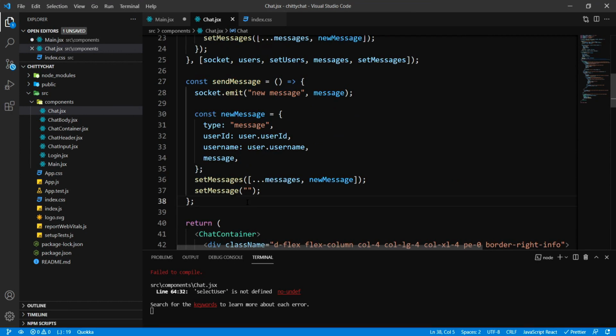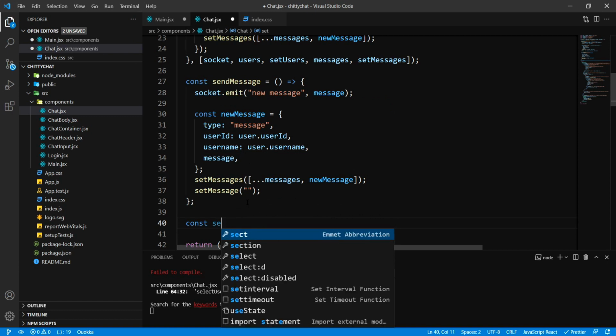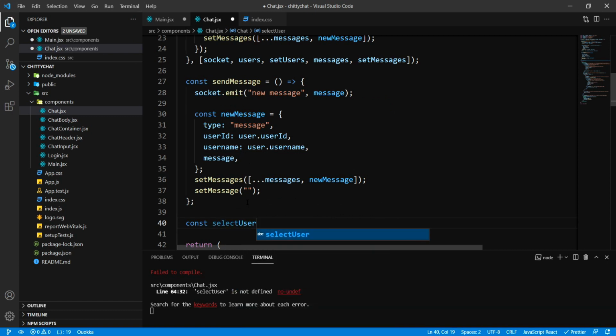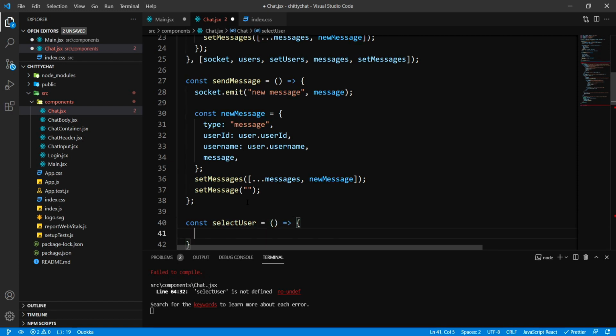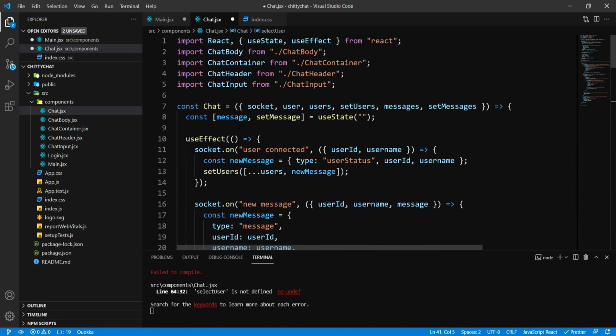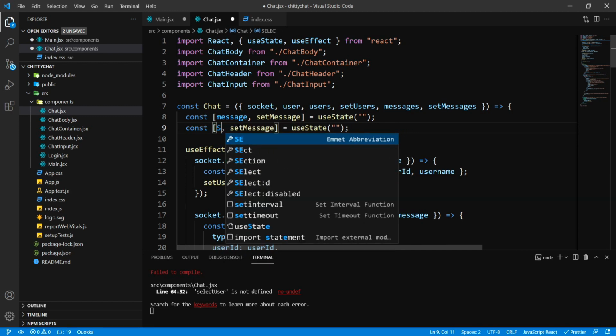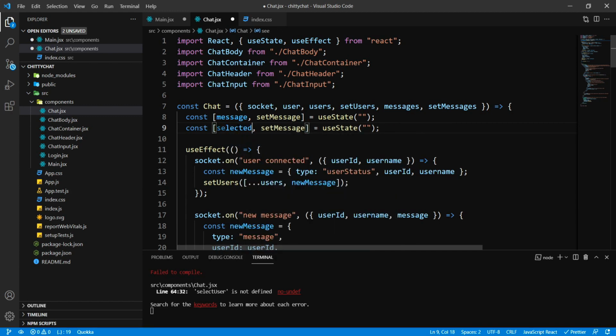just below send message. Let's say constant select user, or say add a function, right? And here I'm gonna create another constant saying selected user and set selected user.